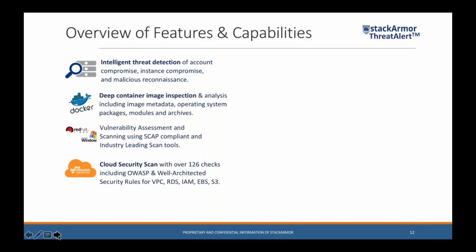We have our cloud security scan. This is a cornerstone, or an anchor, of ThreatAlert, which is we're continuously scanning your AWS infrastructures to make sure that you're always well architected and that you don't have vulnerabilities. They show up, like Dan said, things can just be turned on. Well, our scan has a very small footprint, and it's continually checking. And as it lets us know, we can let you know.